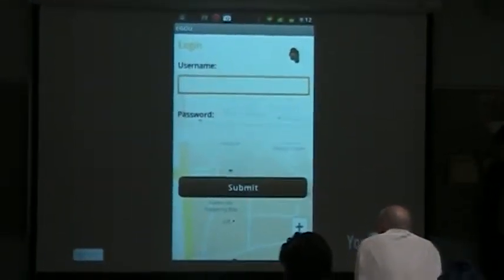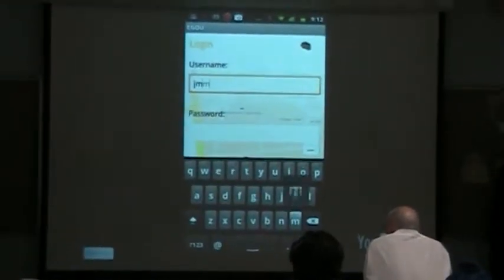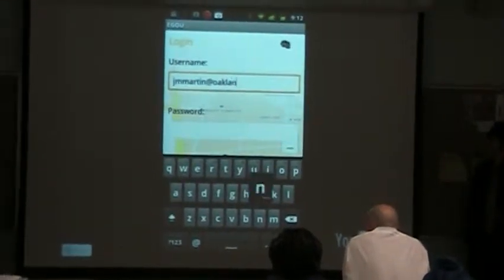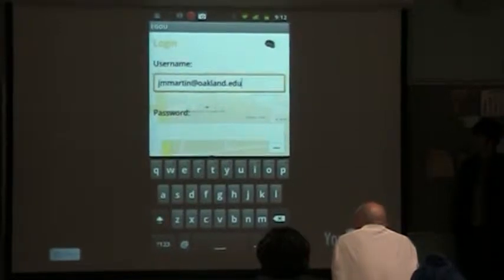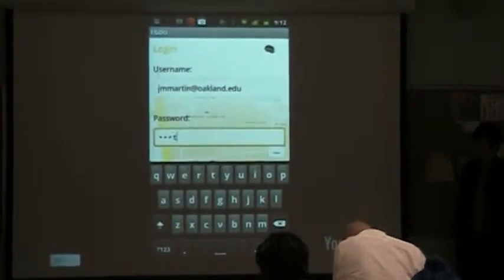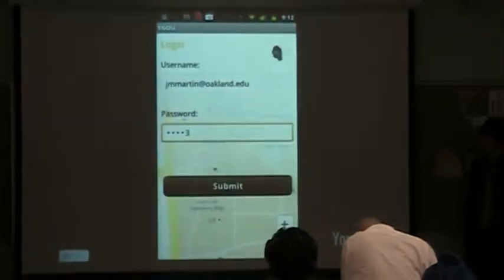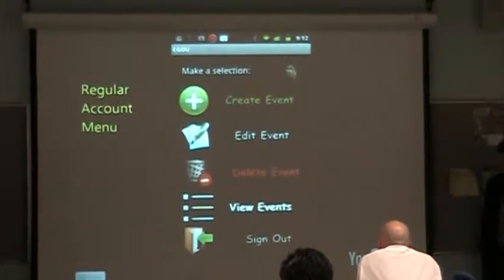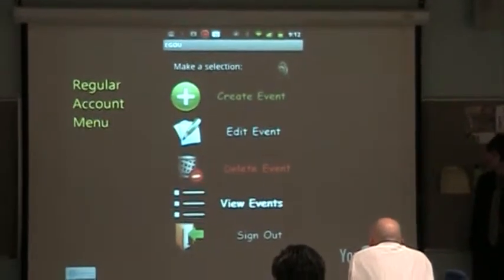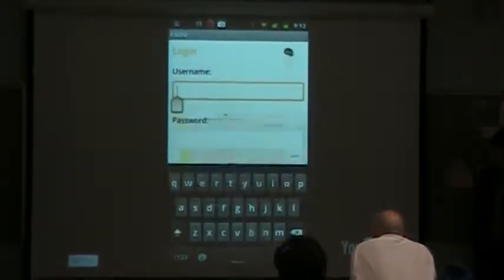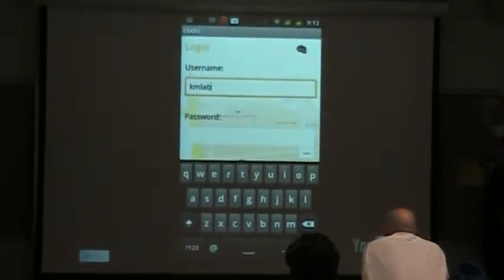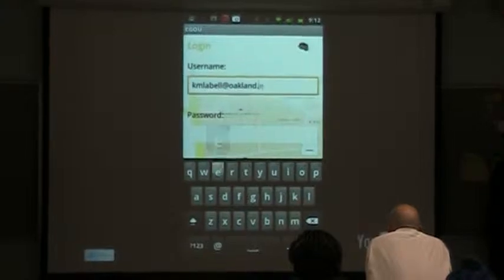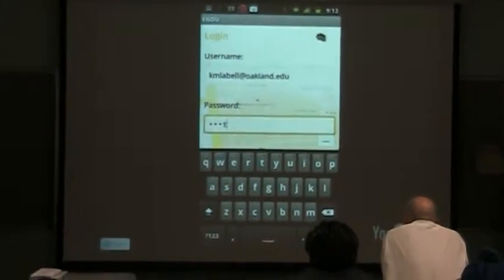So, for example, through this app, I set up an account for Jake. And Jake, you are not an administrator. You're only an approved user. So once he logs in, you'll be able to see, okay, create, edit, delete, but you won't be able to manage other user accounts. And this is also error checked to make sure that the username and password are valid, and it gives you options to go back. So as you can see, he doesn't have the capability to manage other users' accounts. But if you log in under my account, you'll see that you'll be able to manage a lot of the other user accounts. So it just adds another layer of security, I suppose.